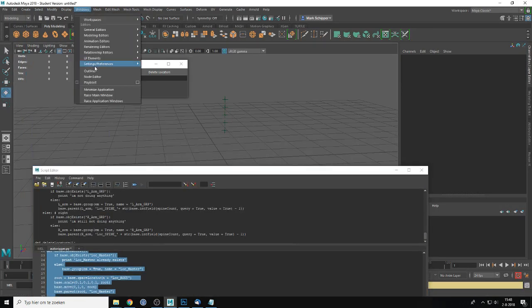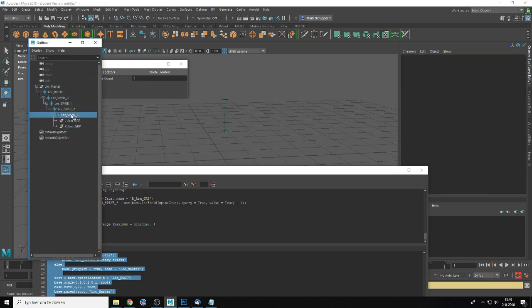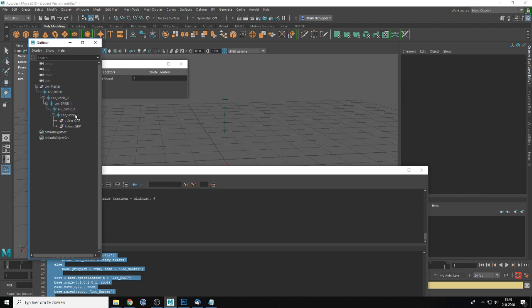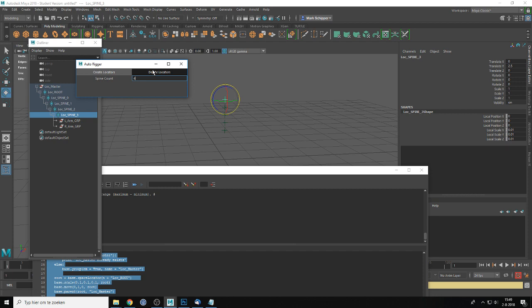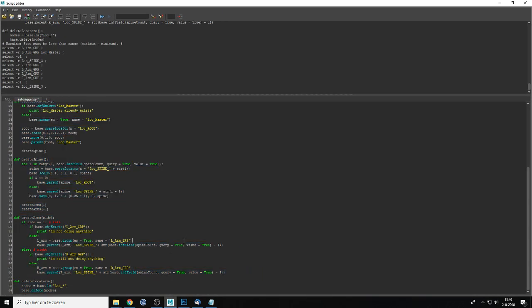Let me check out my hierarchy first. There we go. Perfect, right? So now we've got both groups are children of the highest spine in this case. Awesome. Those are just groups, right? So we also kind of want to move them to the actual proper location where they should be.